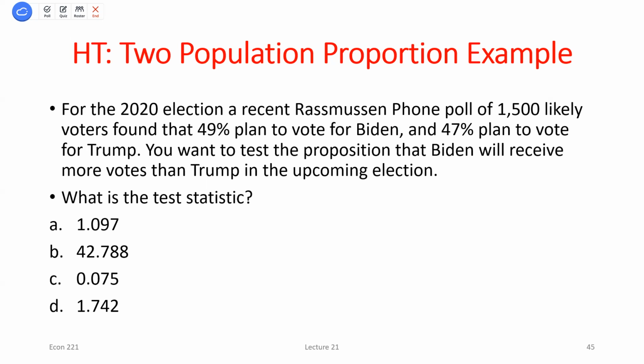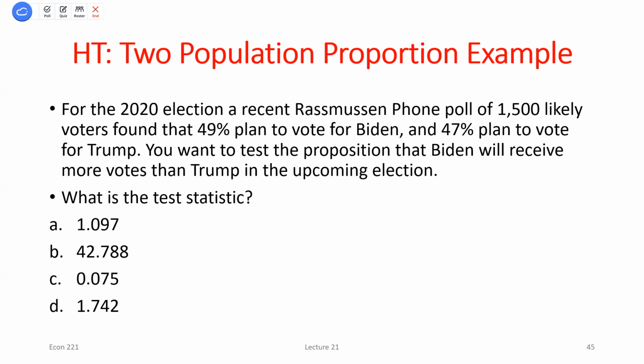We'll then multiply that by 1 over each group's sample size. Now it's just a matter of getting this entered into our calculator. I would probably break this down into steps. I would try to figure out what's inside of this square root first. Once I have that one number, I'll take the square root of it and then have just one number in my denominator. You can do it all at once, but breaking it down into parts is going to make it a little bit easier in your calculator.